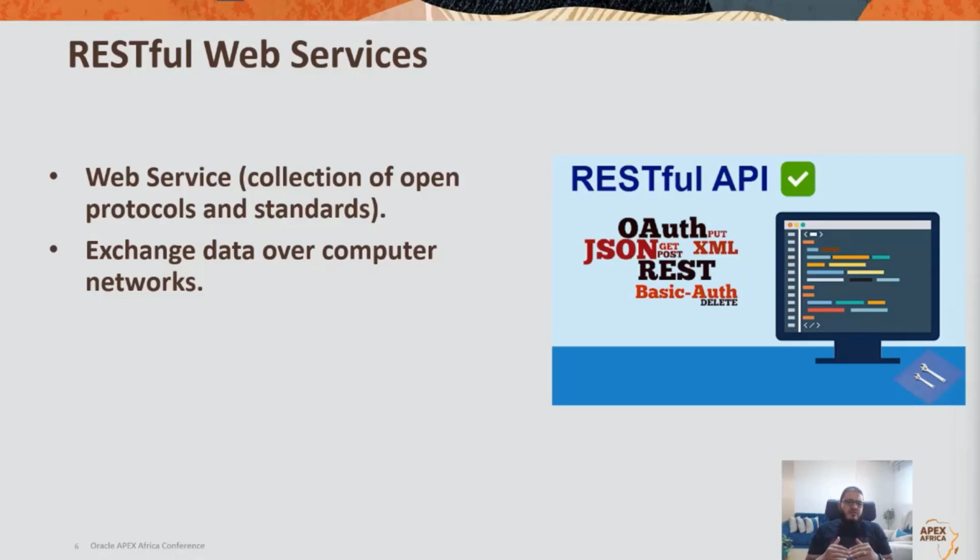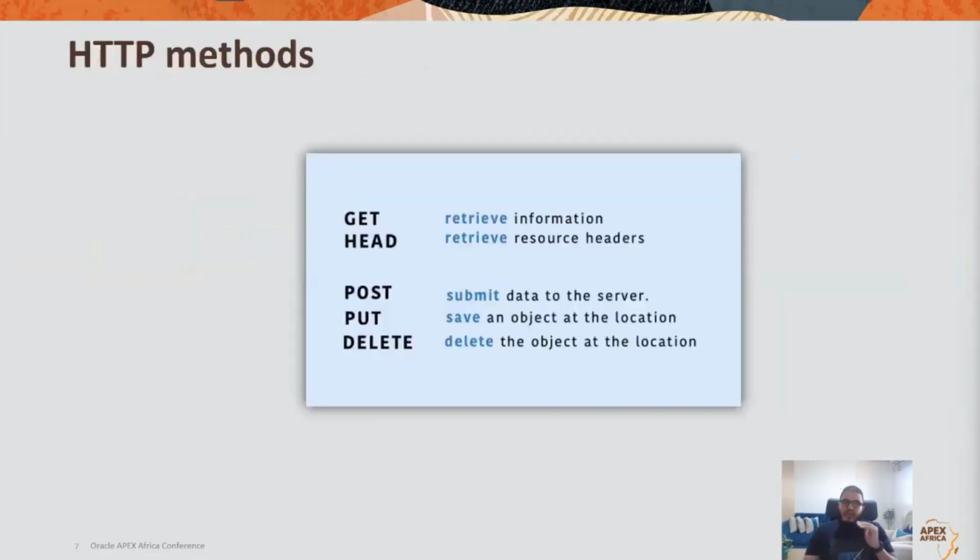Web services based on REST architecture are known as RESTful web services. These web services use HTTP methods to implement the concept of REST architecture. A RESTful web service usually defines a URI, Uniform Resource Identifier. A service provides resource representation such as JSON and a set of HTTP methods.